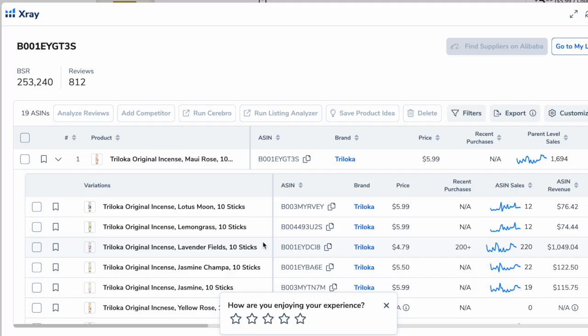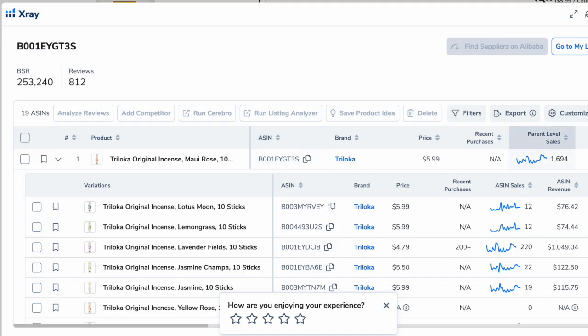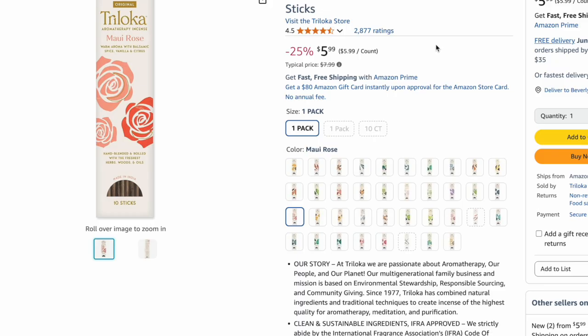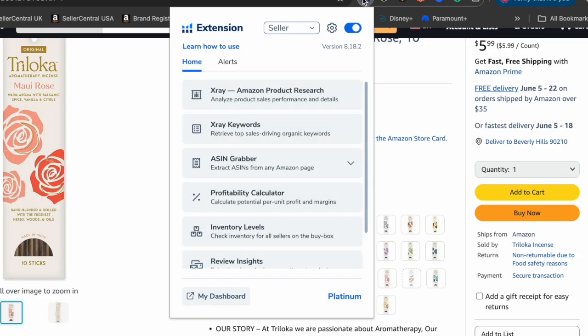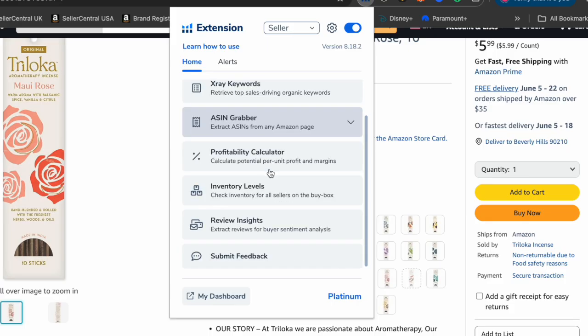Now from the last episode we walked through this X-ray tool and we demonstrated that the lavender fragrance was selling significantly more than the other fragrances based off the fact that there was keyword demand for that specific fragrance. But now I'm going to show you another way you can examine your competition using the power of Helium 10. So let's close X-ray for now and then we'll go back to our Chrome extension at the top, but this time we're going to scroll down and we're going to click Review Insights.